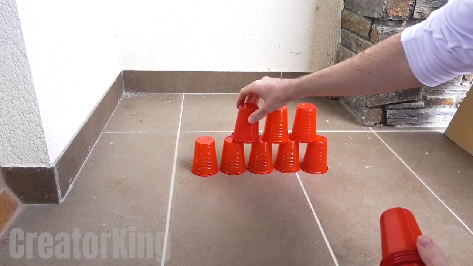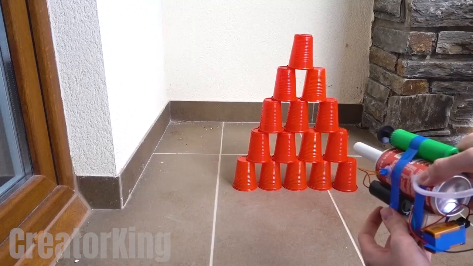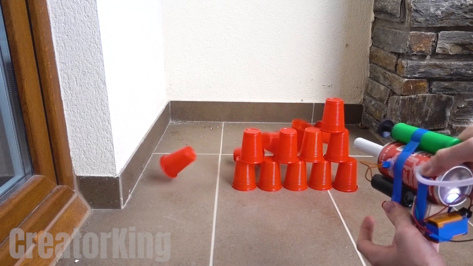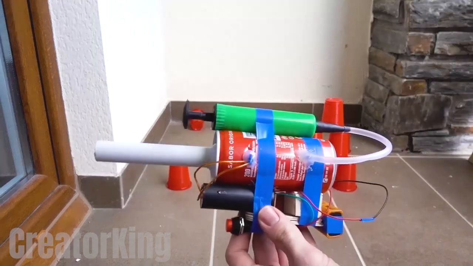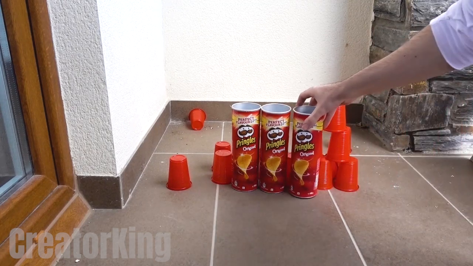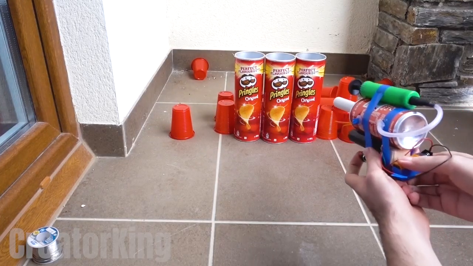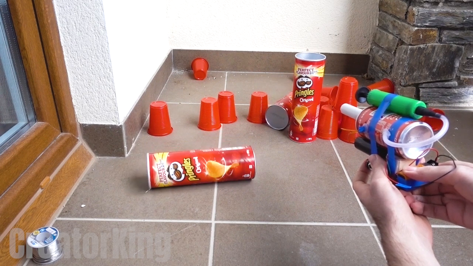For the quality inspection, assemble a tower of red party cups. Did you know that I was the life and soul of parties when I was in high school? If I had one of these back then, no one would have beaten me in the cup tower toppling competition. But Pringles cans are a more powerful enemy. Let's see what it does to them. Double hit! It's great!